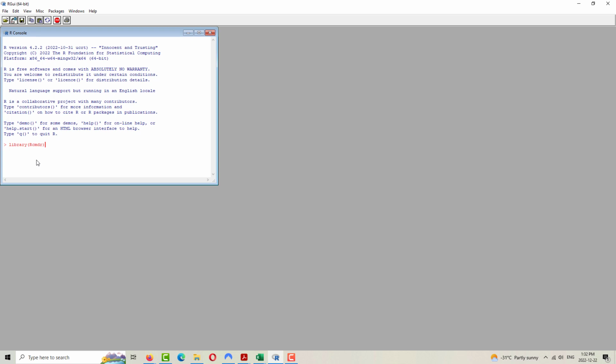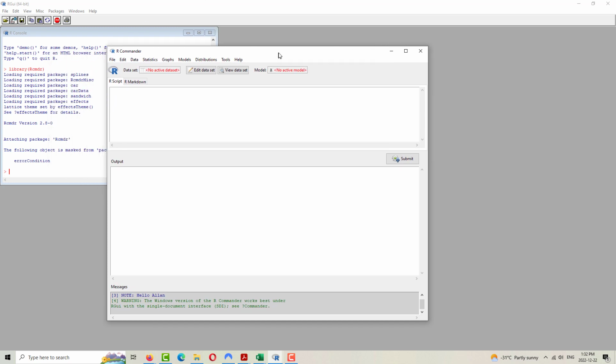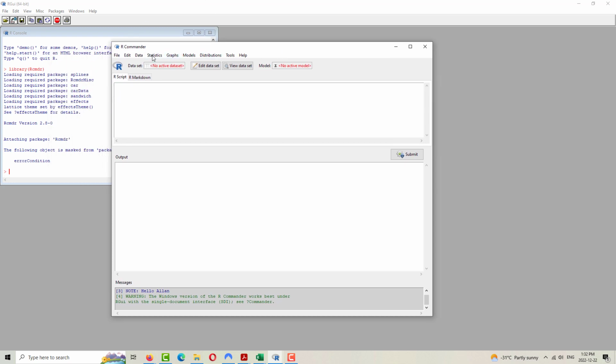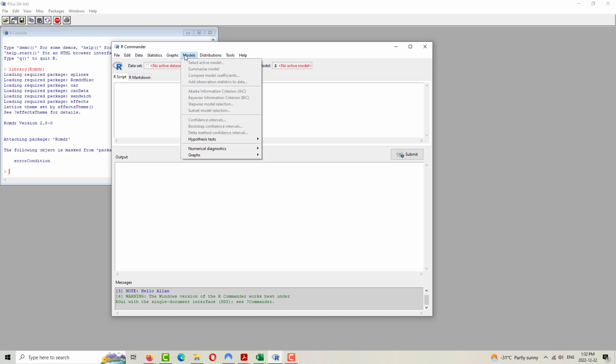So we do library, and then we type in Rcmdr. Click, and wait a little while, it's loading up. And Rcmdr is now loaded onto my machine. There are a lot of statistical packages in the pull down, and we'll talk about these throughout the term. We'll mostly be interested in things related to regression and some of the tools regarding regression that are available in R but are not available in Excel.